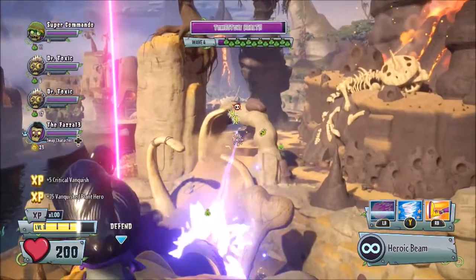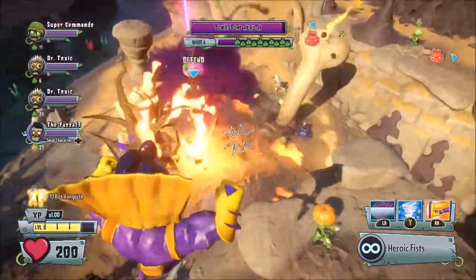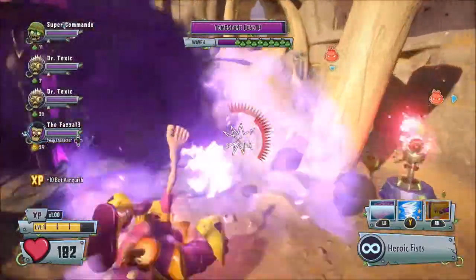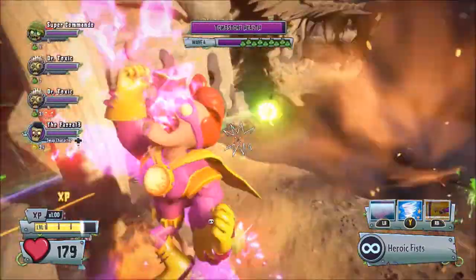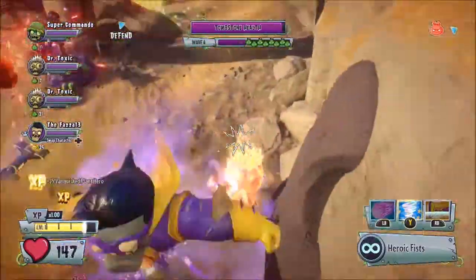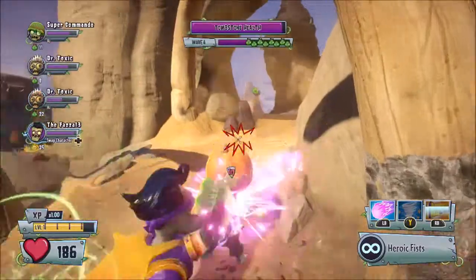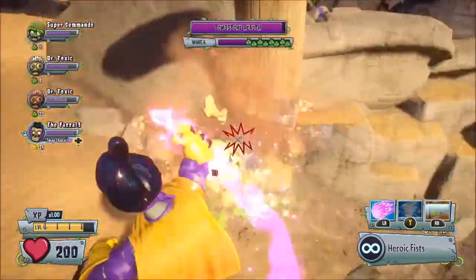But yeah, I just sit up here and take out a few enemies from long range using the heroic beam. And then I go in close and use my heroic fists and other abilities. But you can use whatever you want to, as it's your choice at the end of the day. So once this wave is over, I'll see you guys for the boss wave.